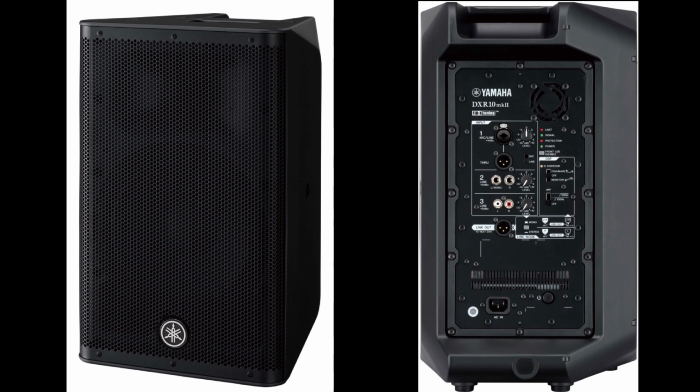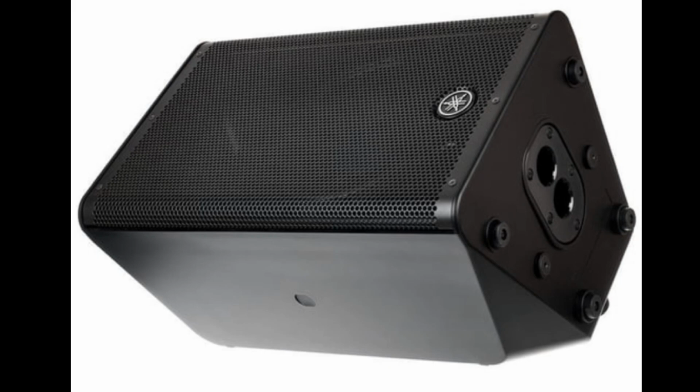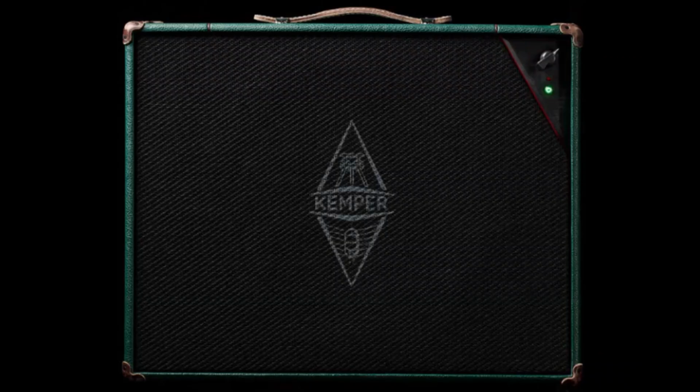Firstly, by placing it on stage in the traditional wedge position, the sound would vary depending on whether I was standing directly in front of the high frequency horn or the main 10-inch driver. So by moving a few inches to the left or right, I was hearing a slightly different guitar sound. And secondly, it was the aesthetic. In other words, it's a black plastic box and therefore doesn't resemble the look of a traditional guitar speaker or combo. So I was offered a Kemper Powered Kabinet at a good price and decided to give it a go.